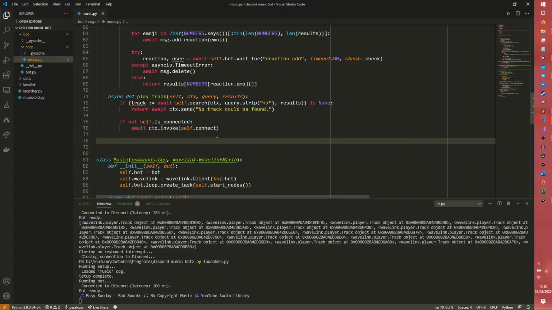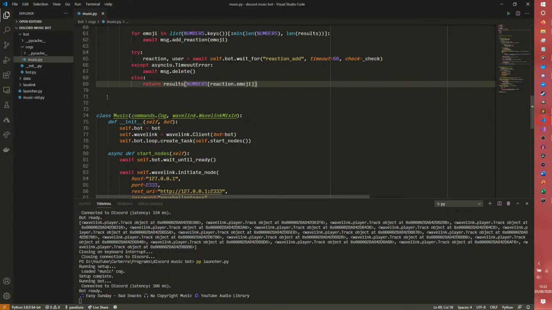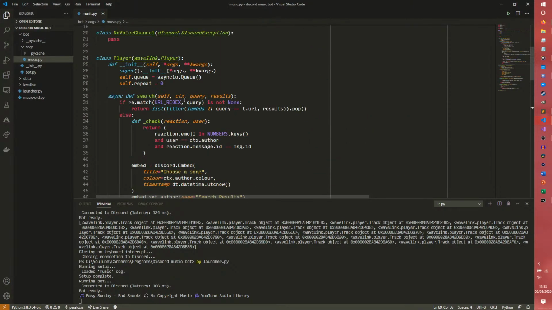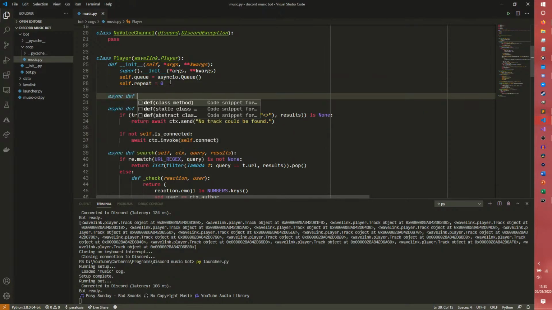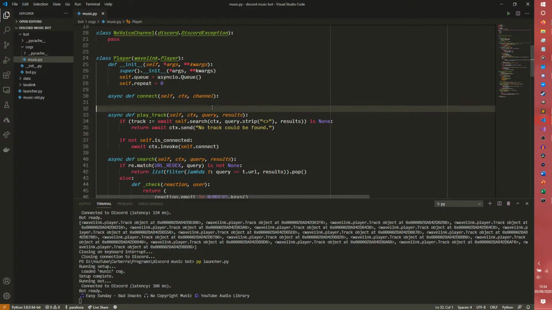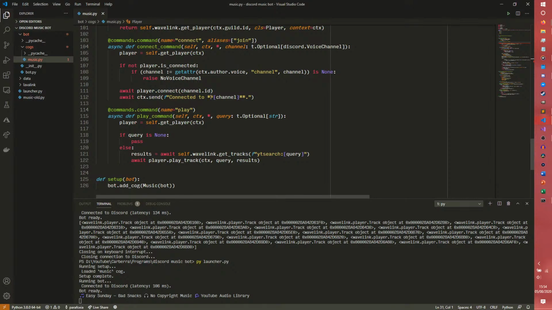Yeah, I'm gonna go out on a limb and say that this should really have a connect inside the player object. So we're gonna move this to the top, and then we're gonna put the connect method here as well. So async def connect, self, ctx, I guess, channel. And we're going to come down here into the connect, and we're going to do, wait, what?